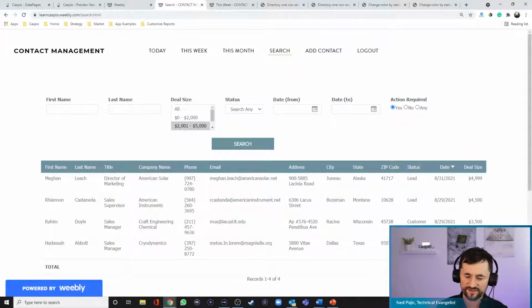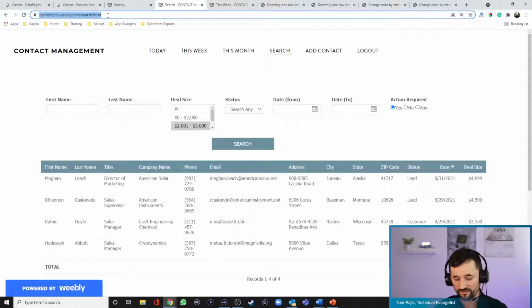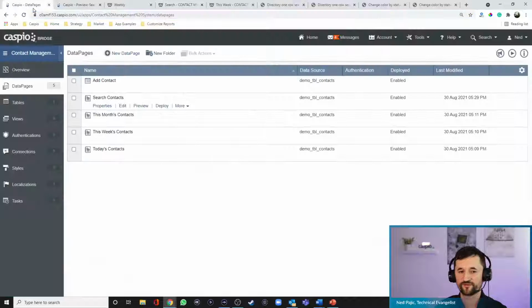Now, I had actually a question come up in a previous stream. When you're clicking search, I want to be able to have a reset button that I can click on to reset everything, return all the records, and bring back everything to default without me having to manually select that, click any, and then click search. A simple way to do this is to just grab the URL to your page. Okay. Then let's go back to our data page and click edit.